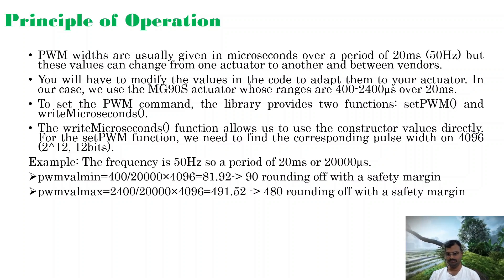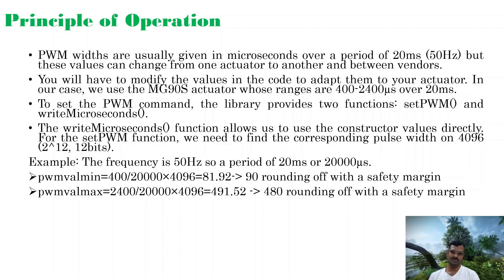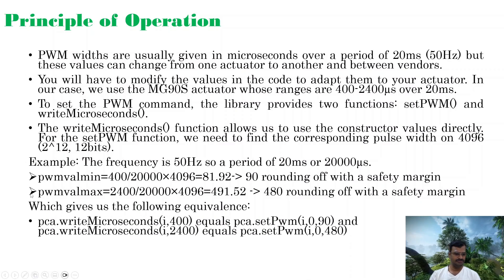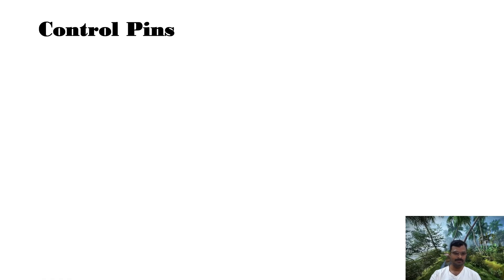These calculations must be done based on your motor's data sheet, as different motors have different numbers — for example, MG995 or the mini servo HD-1160 will have different values. For MG90S, the values I calculated are used. As an equivalence: pca.writeMicroseconds(i, 400) equals pca.setPWM(i, 0, 90) for minimum range, and writeMicroseconds with 2500 maps to setPWM value of 480. These are simple things to understand while reading the program.